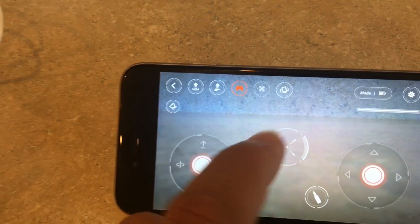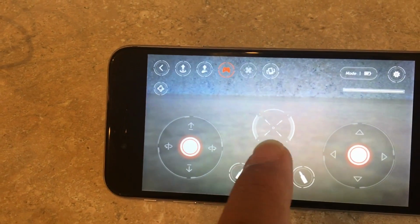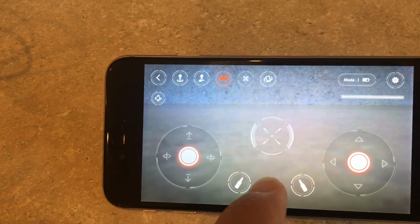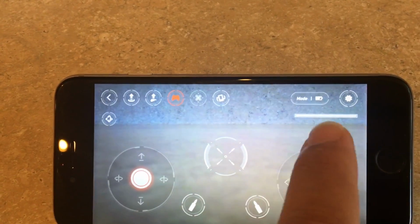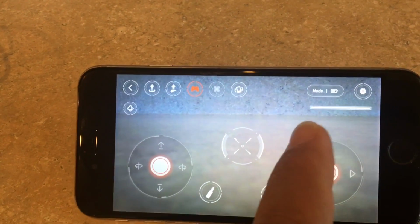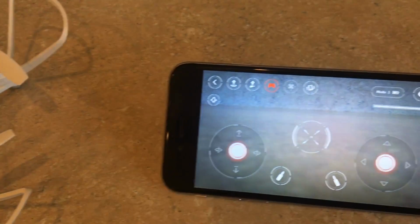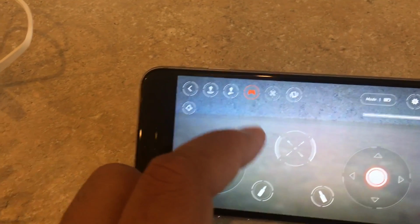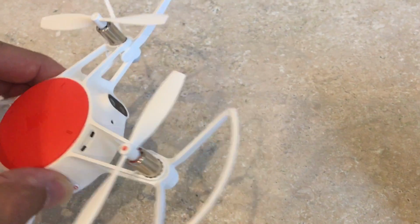So when you push this, if there's another MiTu drone flying, you would have these crosshairs here in the center, and you can attack with these two buttons, and you will deplete the enemy's life right here, and I believe this is the life bar. And once it is depleted, I think it'll perform an auto land because it will have been defeated. And so that's pretty cool, and it essentially uses the IR sensors there at the front of the drone.